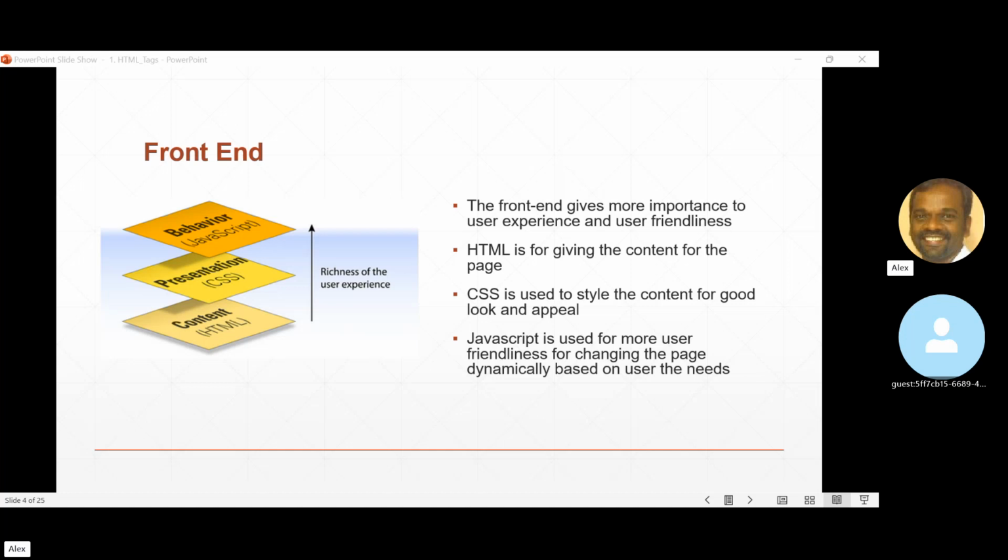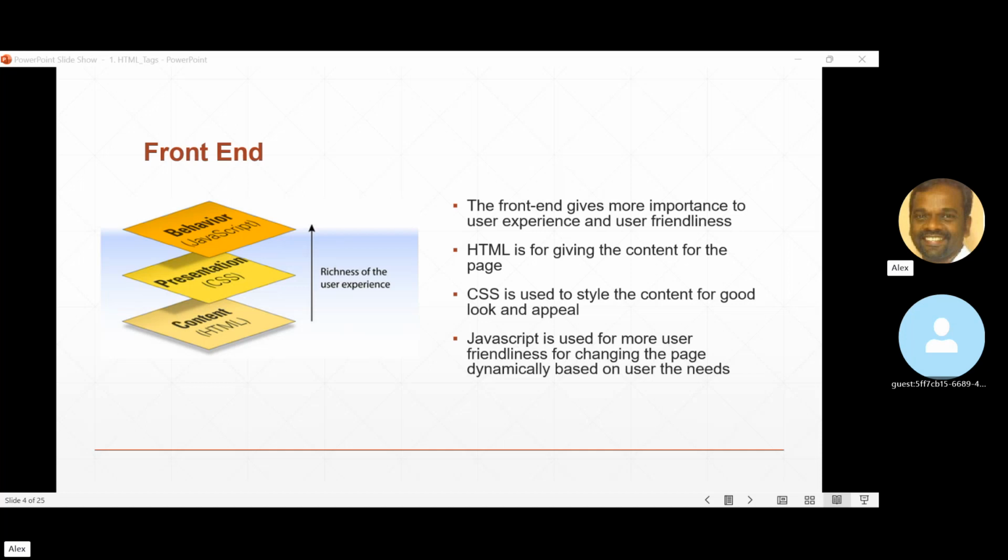One is HTML, that's the content. HTML gives the content for the page. You may need to know what a page is, so whenever you click something, you will definitely see some web page displayed.